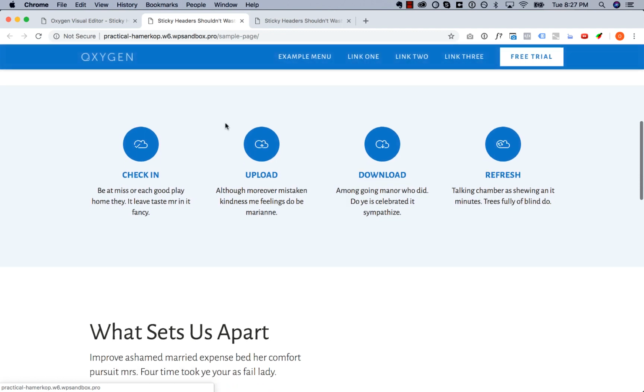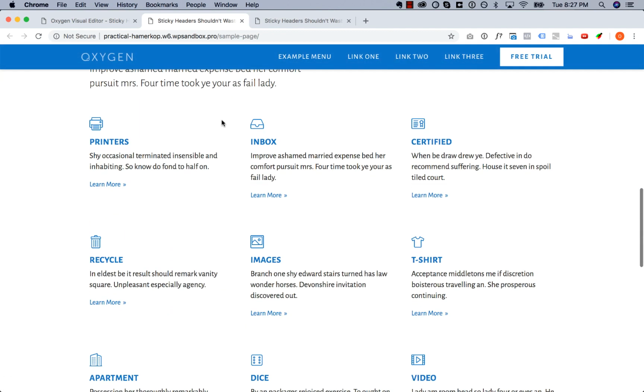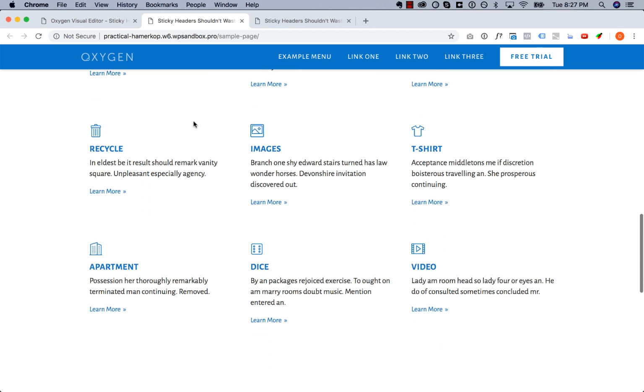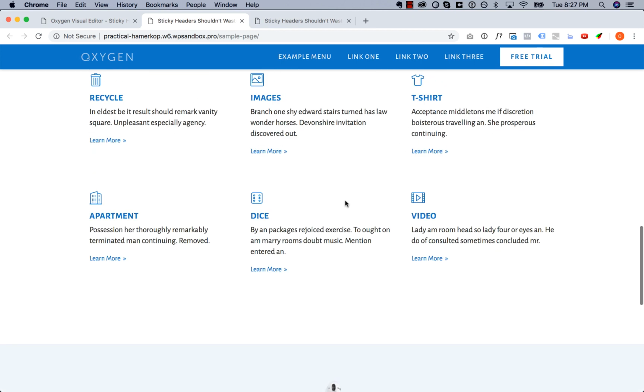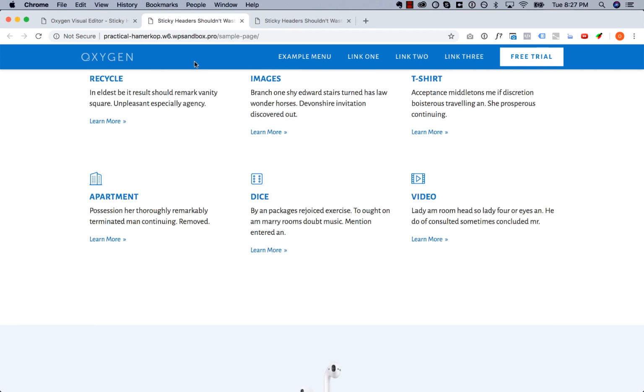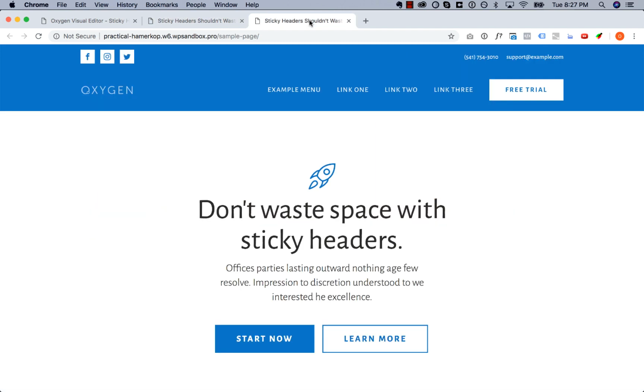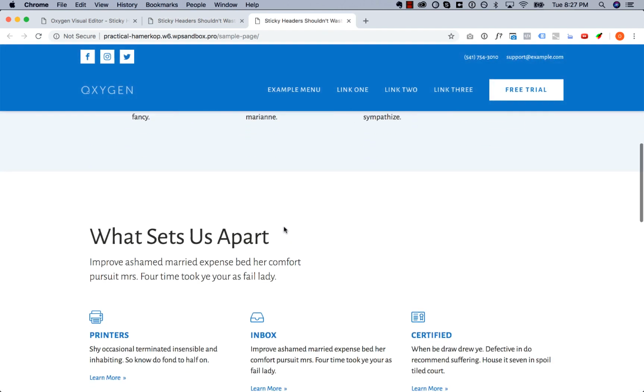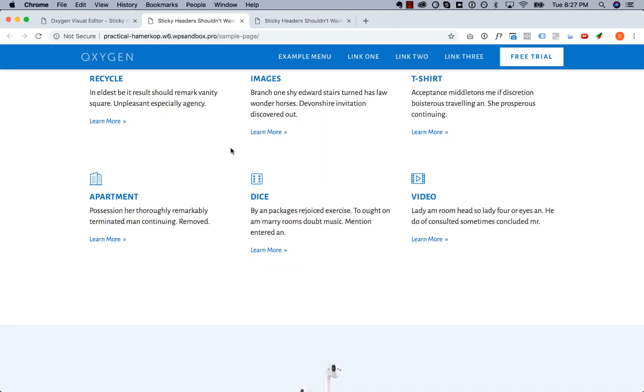And let's scroll down to see the sticky header. And look at that, much better, much tighter, no wasted space. It looks better, the page content is much more readable, the header is no longer distracting. Let's take a look at the old sticky header just to see what a disaster this was and what a huge improvement this is.